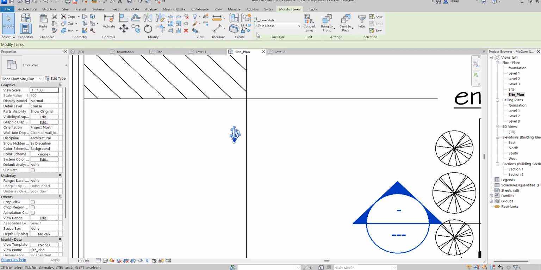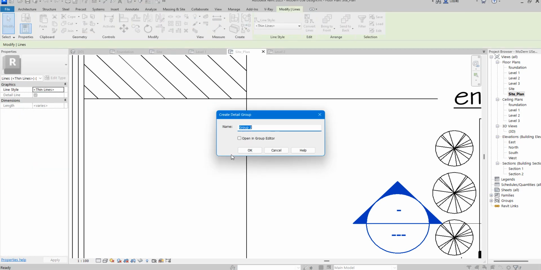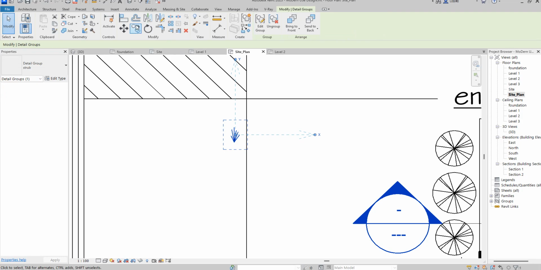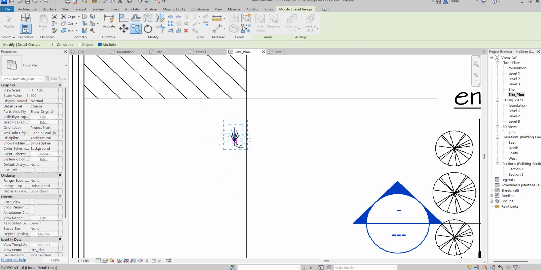What I need now is to group it. So I'm going to just call it struct. It depends on how you're doing it. So you can just like this one now. You copy it here.